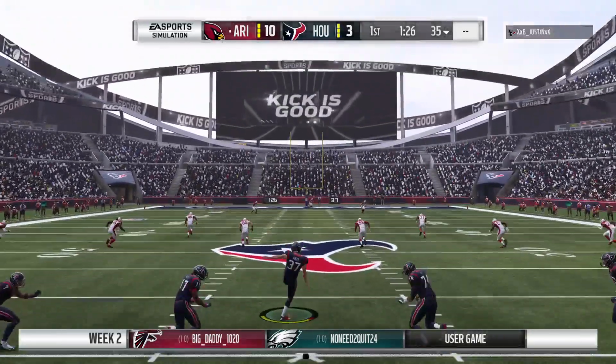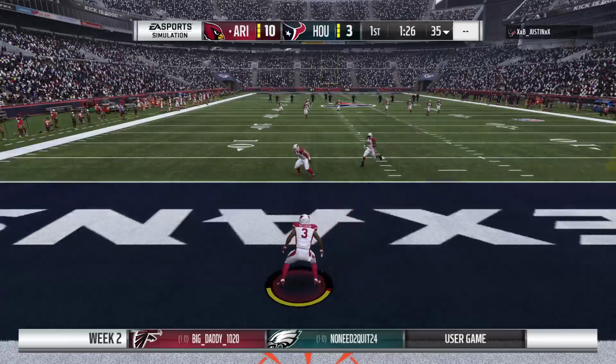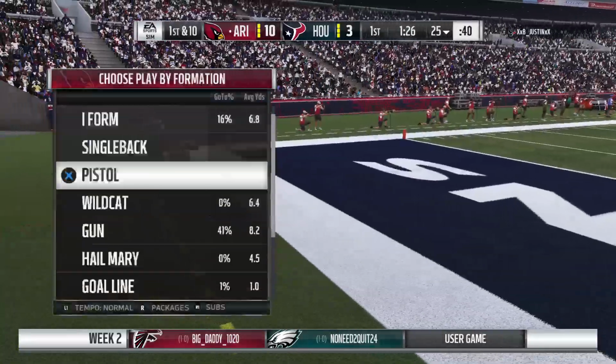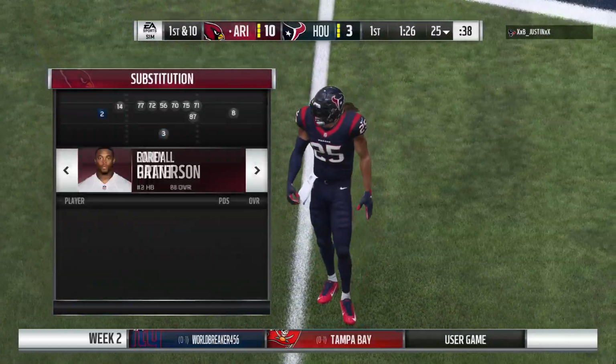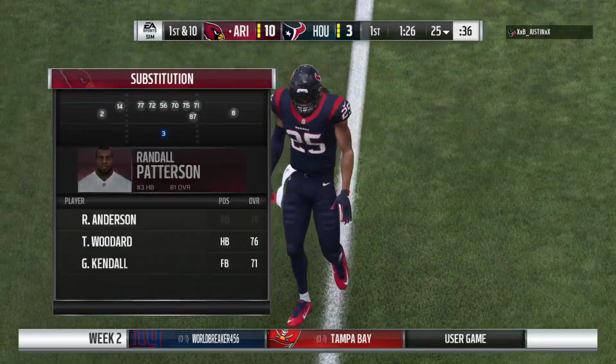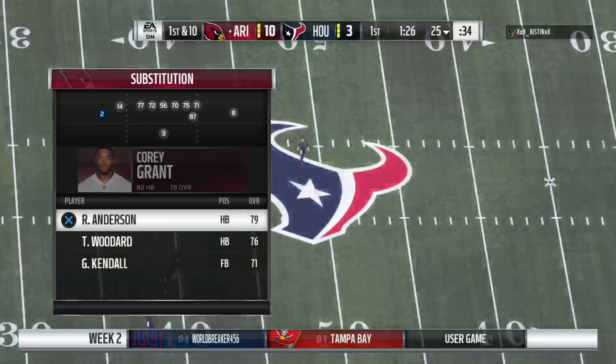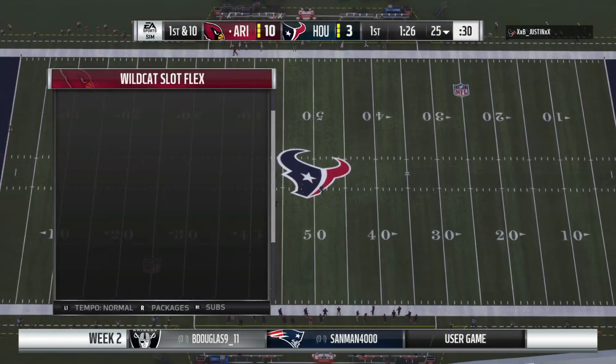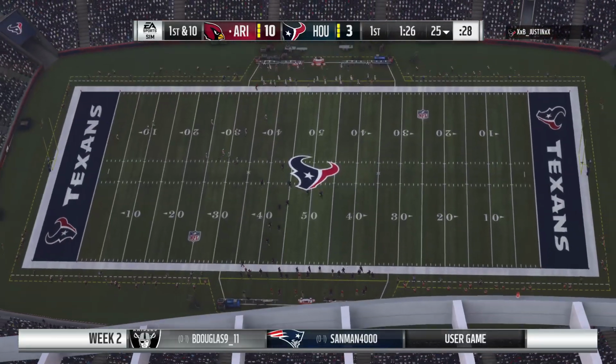So if you're an offensive coordinator and you're averaging a point a drive, you're in the wrong line of work, aren't you? You got to find a way to unlock the key to these defenses and put some big points on the board. Arizona getting ready to go as they take the field. And they're not going to play this conservative, I don't think. They had the field goal last time, and they're up, but they're looking to put a drive in the end zone. Oh, I agree with you totally.